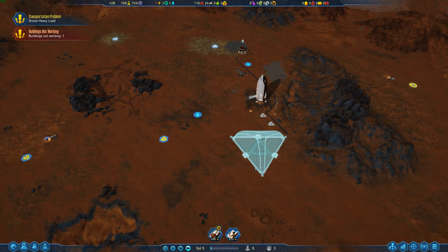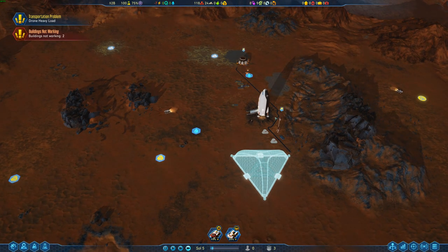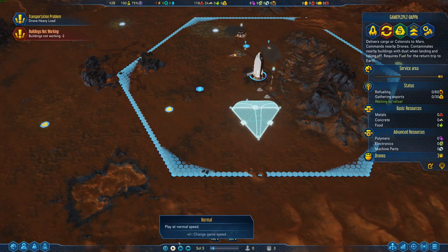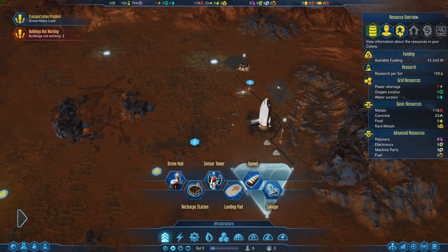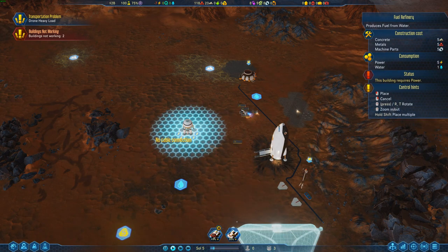I do have to get my drone hub soon, but it'll be soon enough. We're only on day 5. This is coming along fine. How's my... Oh, you know what? I completely forgot. Sorry, I just yelled into the microphone. Luckily, got a compressor. I completely forgot to build fuel. Whoops.